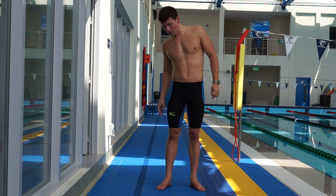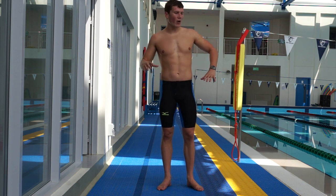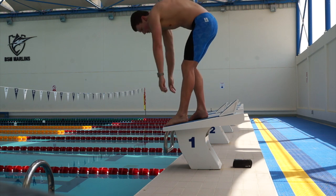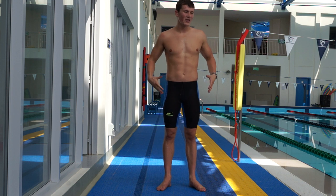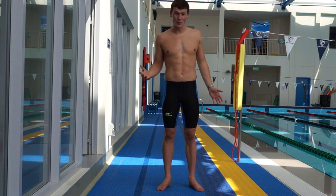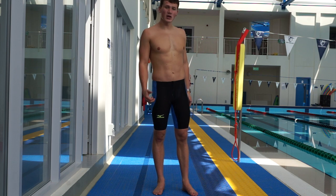Another thing about the fit that's different from other models: it doesn't have a lot of stretch to it. When you get a Speedo Laser or Arena Carbon out for the first time you look at the leg opening and think there's no way you're fitting in these, but as you slowly put it on they stretch around your legs quite well. With this suit, the leg openings come out a bit bigger so my first thought was these might be too big — but five minutes later when they were still going on I was more concerned, because they just didn't stretch much.